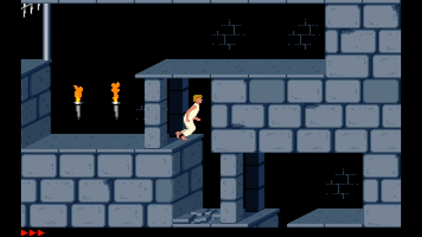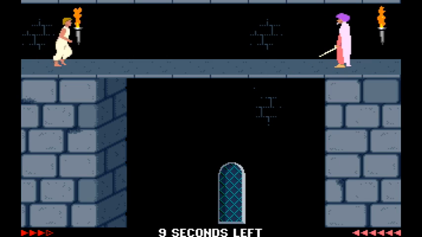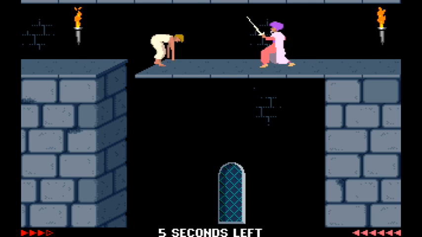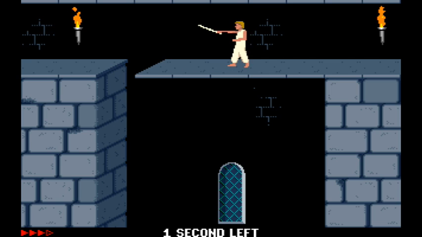The game is what you might call a cinematic platformer, though the term hadn't been invented at the time, where your objective is to get from the dungeons to the top of the palace and defeat the evil Grand Vizier Jafar before he nabs the princess. You've got one real-time hour to get there through the game's 12, 13 or 14 levels depending on how you count them.